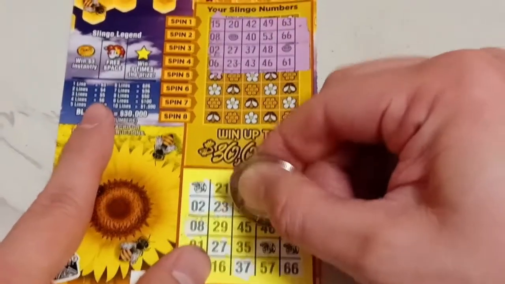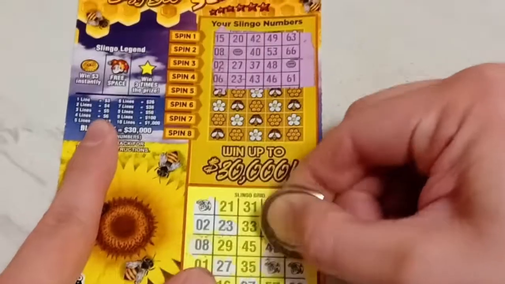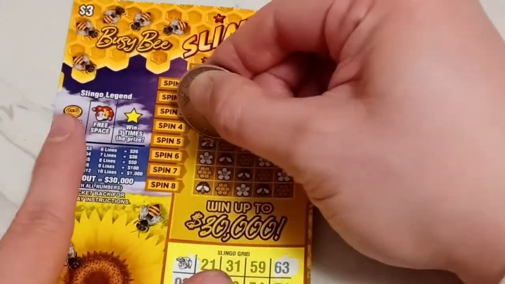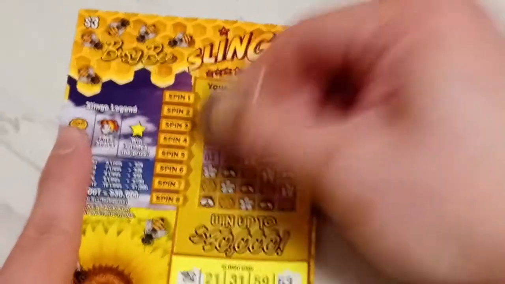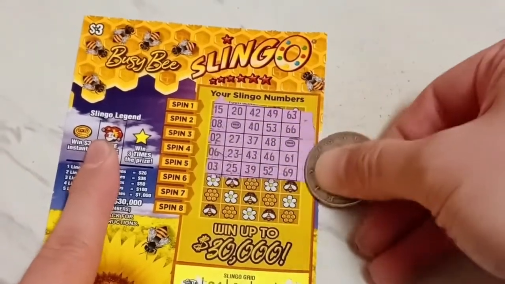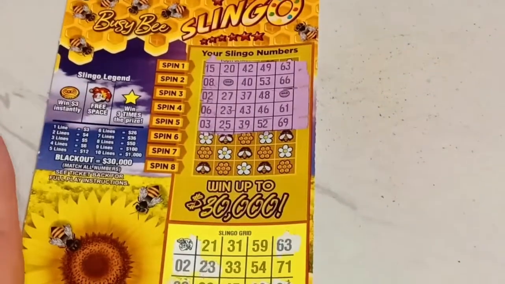6, 23, 43, 46, 61. I do not mind getting multiple coins. That is pretty cool. So we can get that. I had a feeling that I'd find at least one winner. It's getting kind of grim, but that's why you pull multiple tickets.